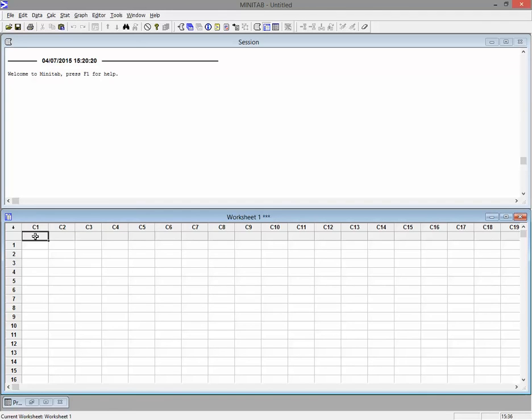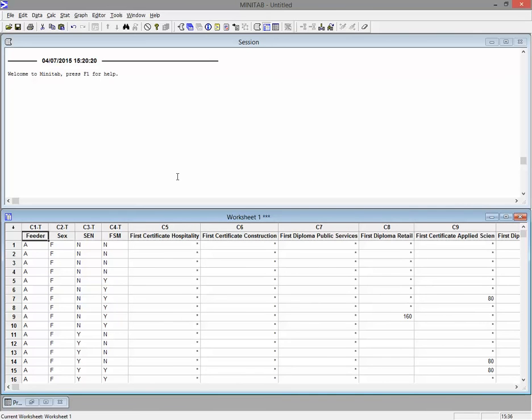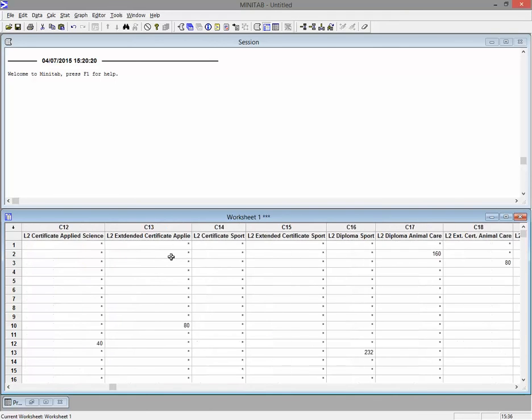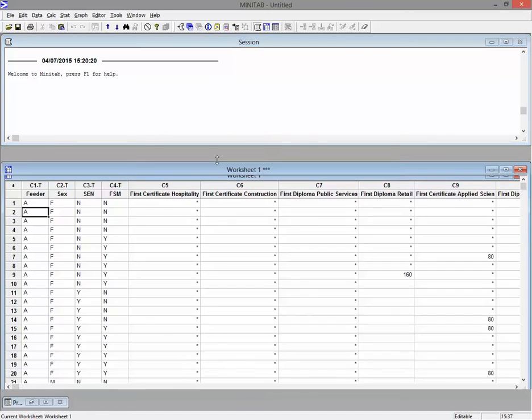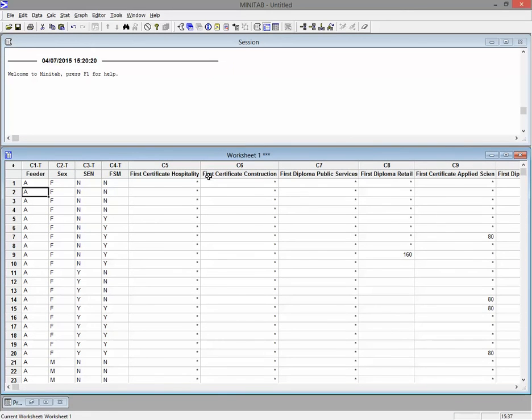But in the very first cell here, I am going to paste all of that information I've just copied from Excel. And it just looks like a worksheet, nothing hugely different. But Minitab is designed specifically to deal with this kind of statistical data.